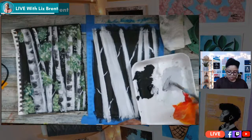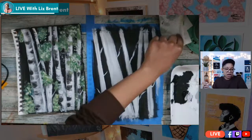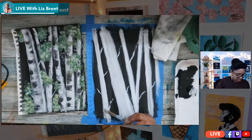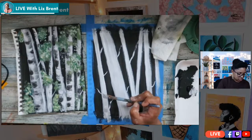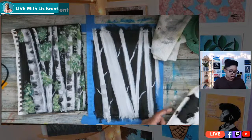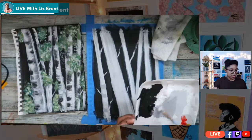I'm going to get a little bit more deeper gray. Dab it off because we still want to try that dry brush method. And then curve. You see how I create a curve across it? Curve it like that. Okay. Now I'm going to make mine a little bit darker just because I want you to see it on camera better. I could see it up close, but I want it to be more visible for you to see.